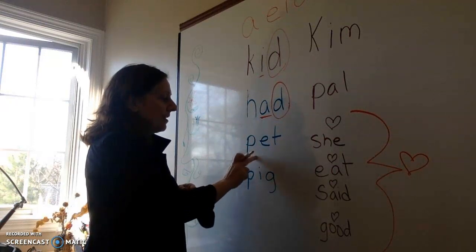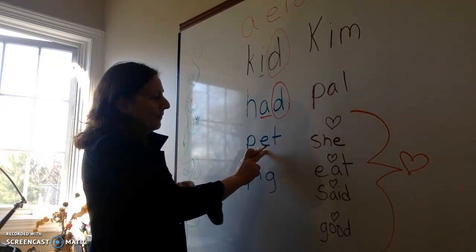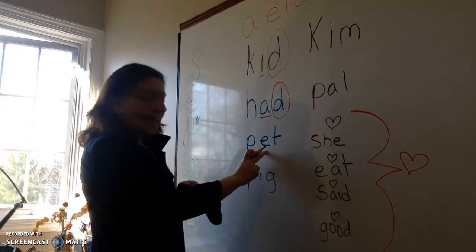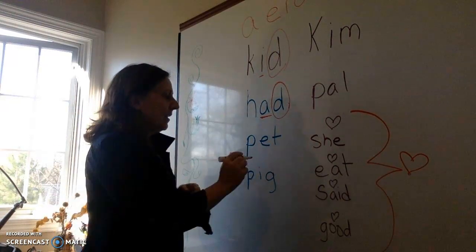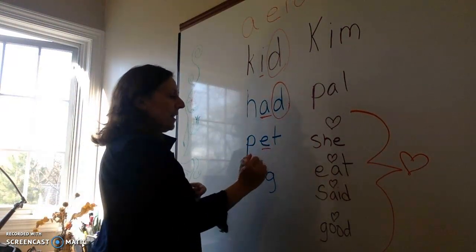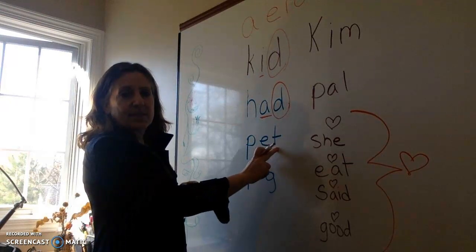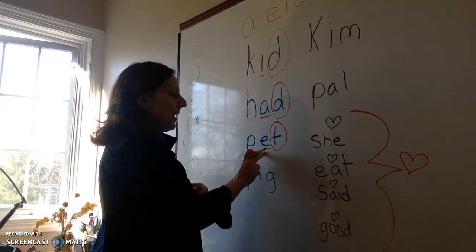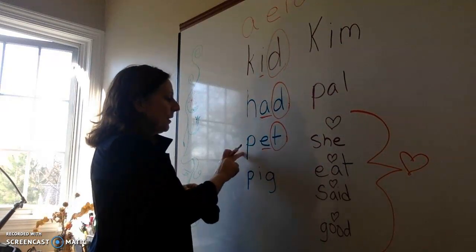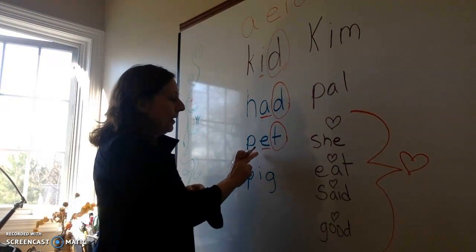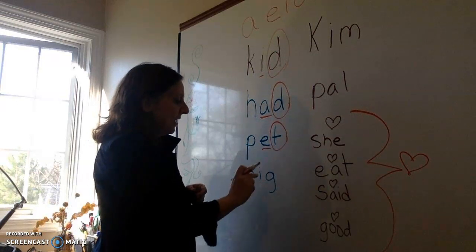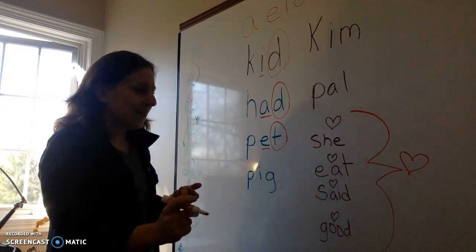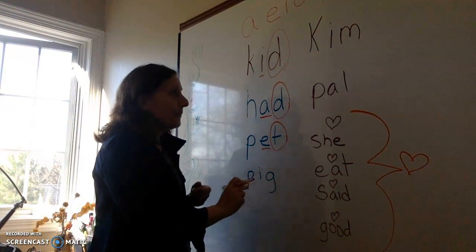Okay, let's do this word. What's the vowel? That's correct. It's E, as in edge. Let's underline it. And the last sound is T, like in tiger. Et. Okay, let's put the P in front of it. Et, pet. Wow, easy peasy lemon squeezy. Let's go on to this one.